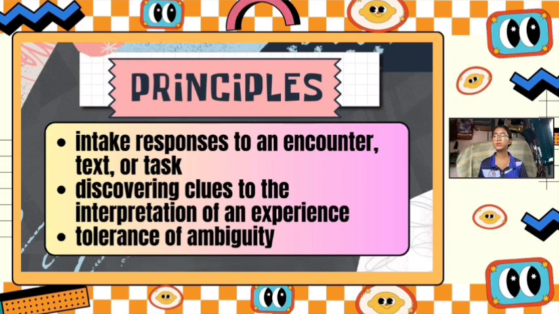Now, let's proceed to the tolerance of ambiguity. Developing a tolerance for ambiguity is essential in navigating cultural differences, as it enables individuals to remain comfortable and effective in uncertain or complex situations. Materials can include case studies or problem solving activities that present ambiguous cultural scenarios, challenging learners to embrace uncertainty and consider multiple perspectives. This practice enhances their ability to manage the complexities inherent in intercultural interactions.